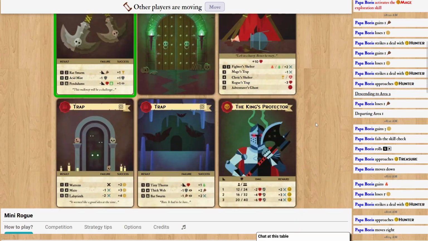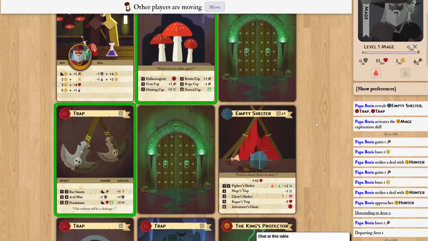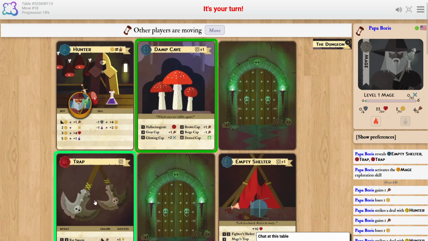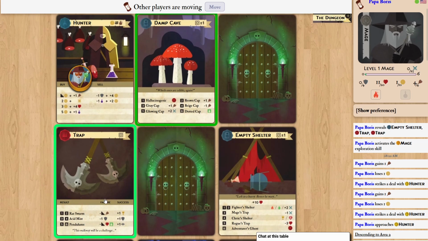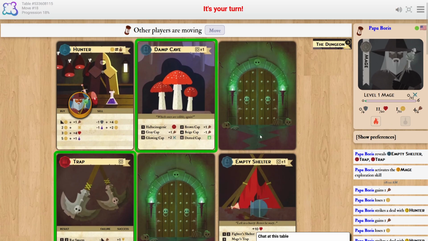Lots of traps on this one, lots of traps. So we've already talked about traps. We've talked about the damp cave. I don't want to go to a trap. When you're a level 1 character, we'll talk more about leveling up in a moment, you only have a 1 in 3 chance of making the skill check. So most of the time, you're going to have bad stuff happening to you. So I don't want to go there now that I've used up my perception potion.